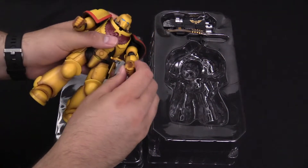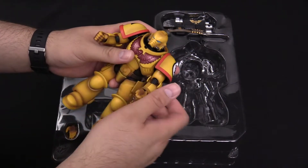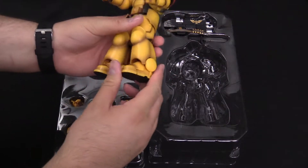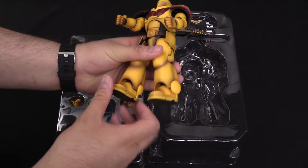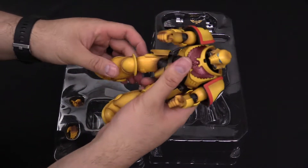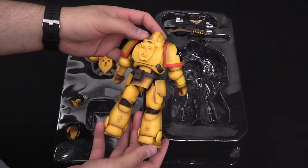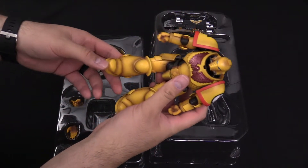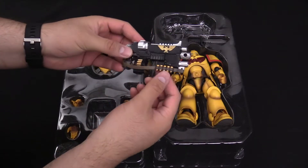Very cool — lots of articulation in the arms. The hands can pop off — I'm not going to do that, but it goes back in. It's not even a ball socket, it's just a peg socket. First thing I do, I pop the arm off — sure, why not. Lots of articulation, lots of these plates move on the legs and at the ankle too. He's very squeaky still, but there's lots of movement here. Also notice the paint job — he's got shading already on there right out of the box. We didn't paint this guy or do anything fancy.